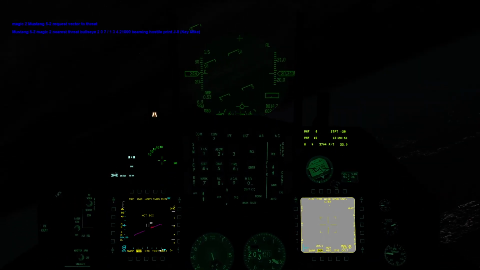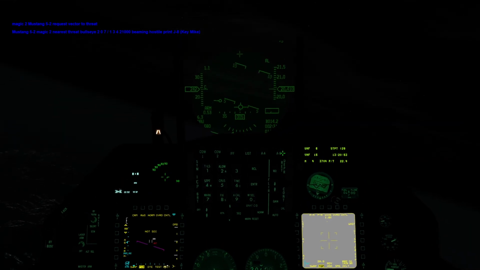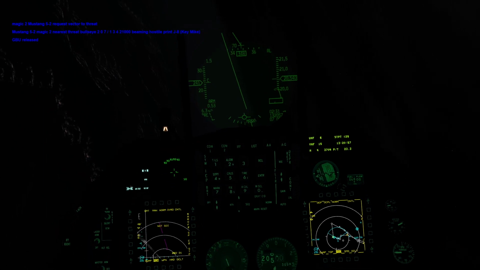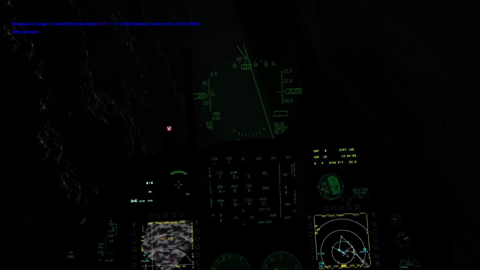Magic 2, Mustang 5-2, request vector to threat. Mustang 5-2, Magic 2, nearest threat, bullseye 2-0-7.